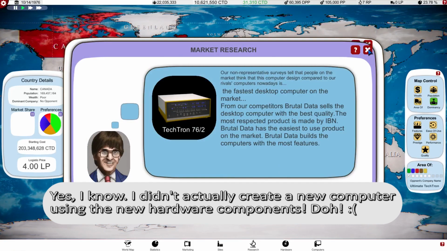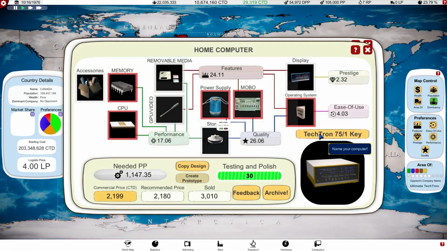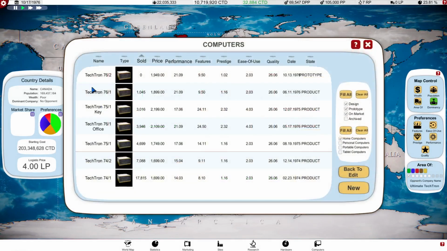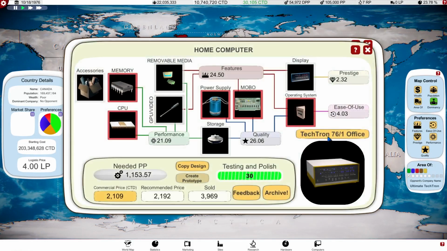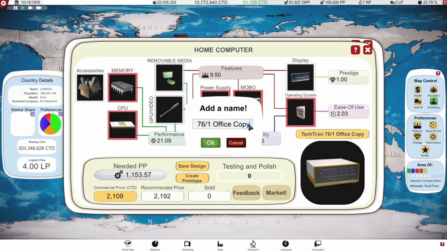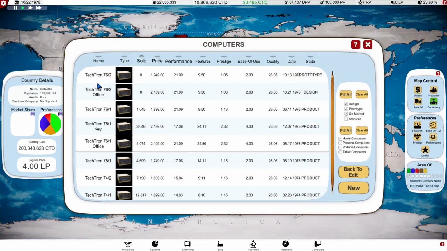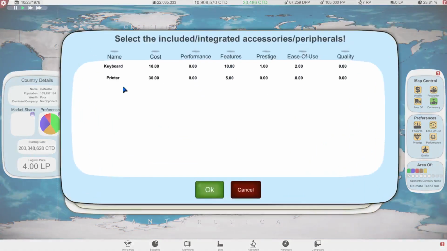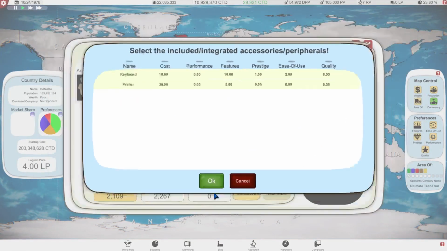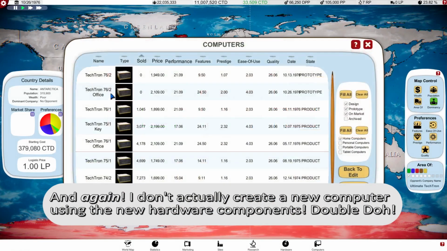Okay, and we'll design a new one of, that's not that one. Why do my mouse clicks always miss? 76.1, there we go. We need to copy this. This is the 76.2 office, because it will have the keyboard and printer attached. I'll save that, that's cool. And we will attach the keyboard and printer. Feature set improves dramatically, and I still don't create the purchase. Your new computer model went into the testing phase.